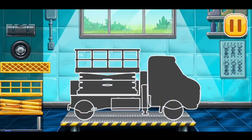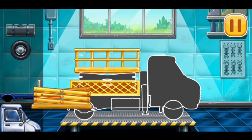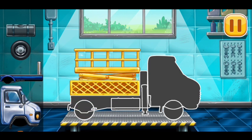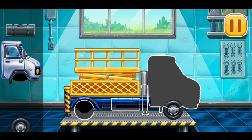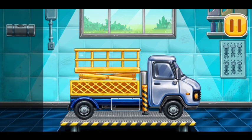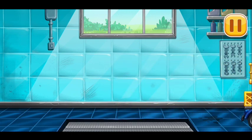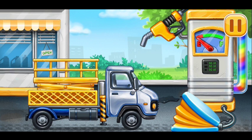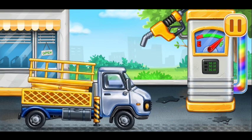We need to assemble. Bucket lift. Did it! Now we need to fill it. Bucket lift. Press the pump. You're doing really great.